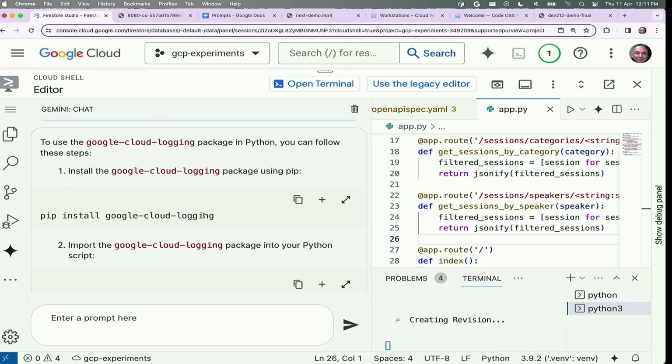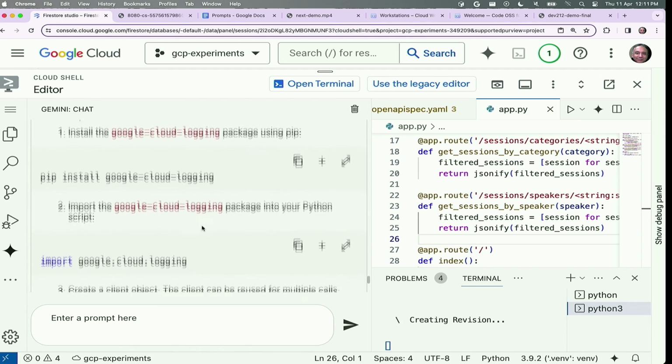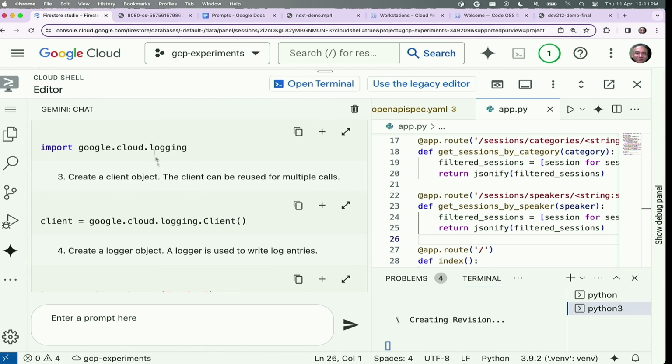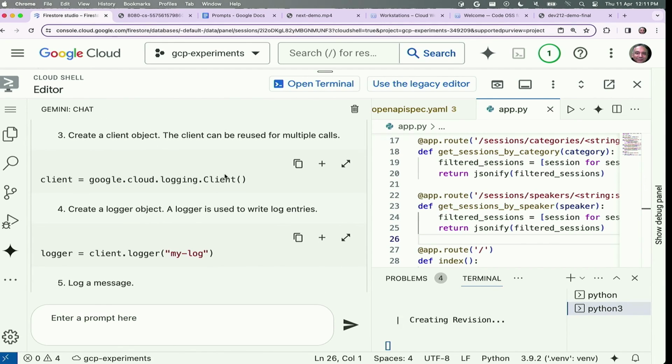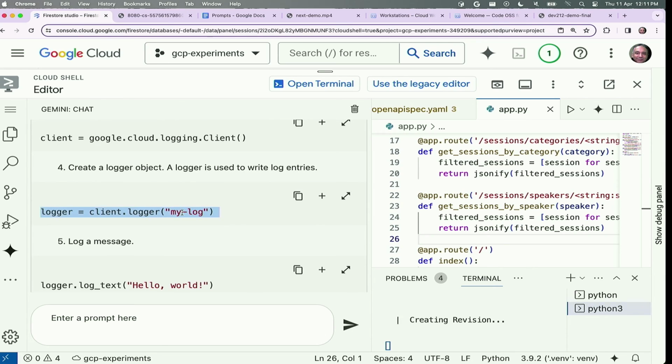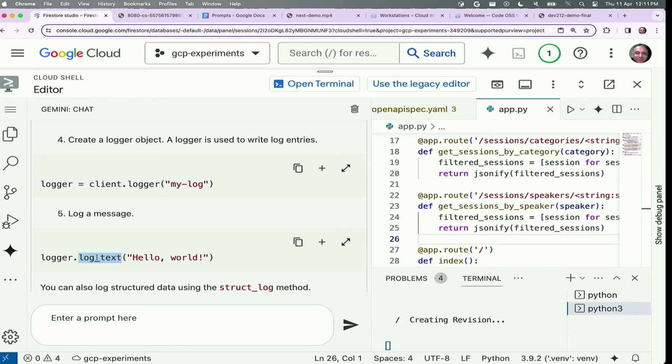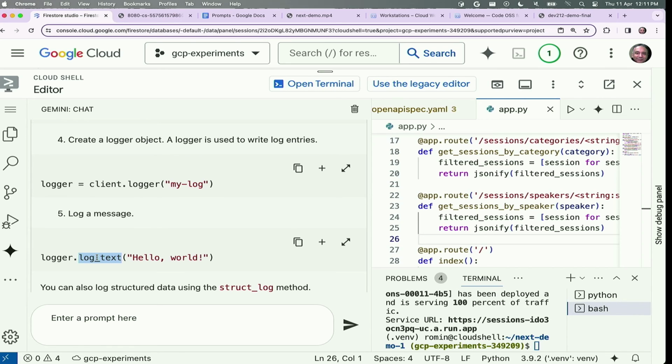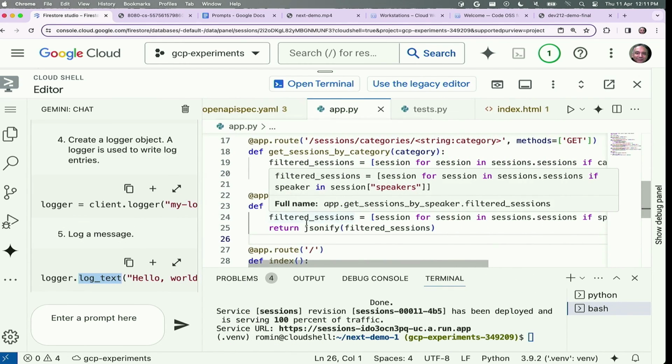So obviously it's telling you there's a new package to install, but post that, it's also giving you step-by-step things around creating the client, maybe giving your logger a name, and then it would be as simple as just logging the text. So I could have put this maybe in any of my app routes, for example, sessions by speaker, sessions by ID, and got some logging also in place.